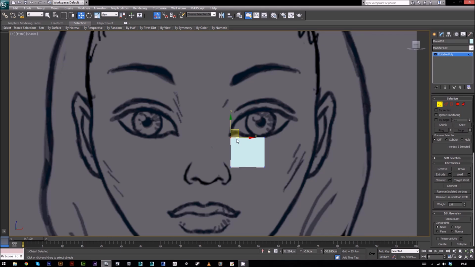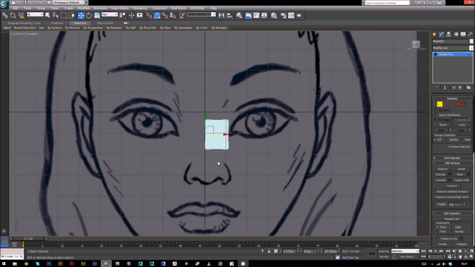So the majority of the time I'm going to be moving these vertices around using the move tool, which is W on your keyboard, or using this tool up here. You can drag select the vertices you want to move. So I'm going to drag select these using the move tool, move them into place at the corner of the eye, and grab these edges and move them to the vertical middle here.